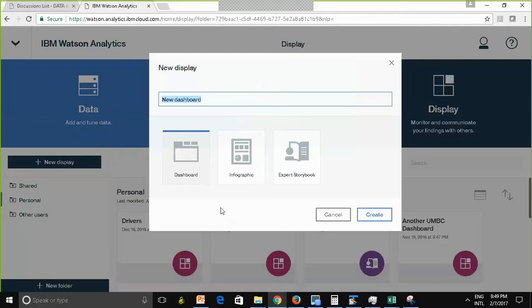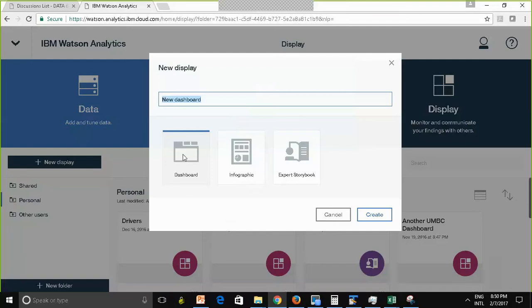There is a dashboard, infographic, and expert storybook. Infographic is basically just one page, just a single page. Dashboard is a multi-tab and it's interactive. And Expert Storybook is basically a way to organize the set of displays, and you add the annotations, and I'll show you. We'll get there.